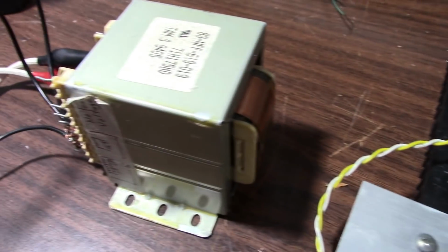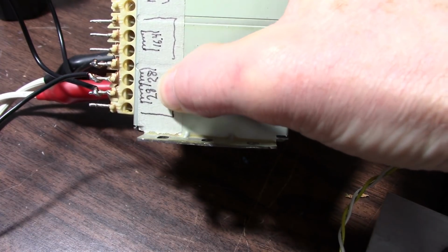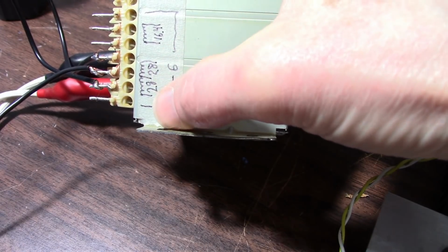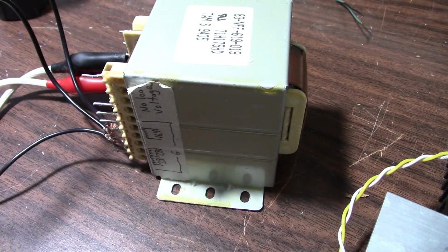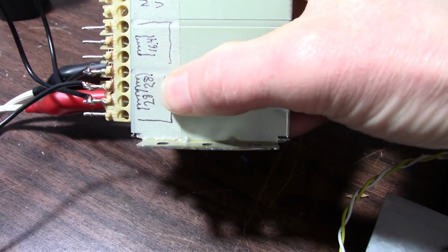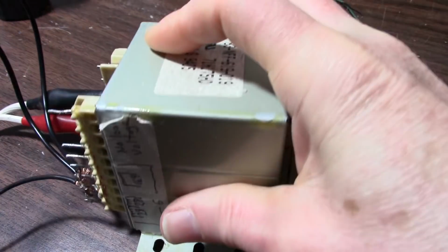Okay, so digging through my junk box, I found this power transformer. It has a secondary winding of 56 volts, or measuring from the center tap to the outer connectors, 28 volts. Now that is a no-load voltage rating. And if this transformer has about a 10% load regulation, that would be ideal because it'd be around 50 volts, or from the center tap, 25 volts to each side of the winding there.